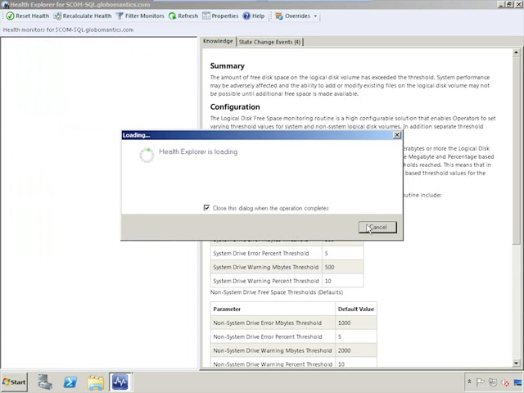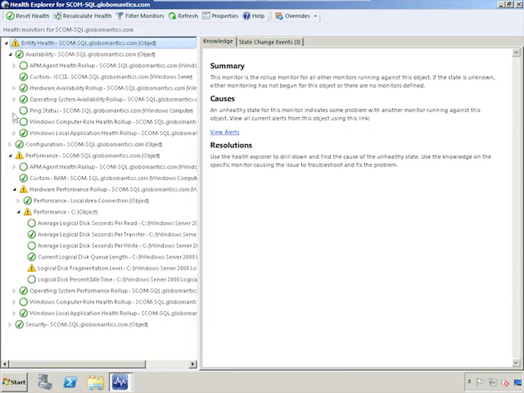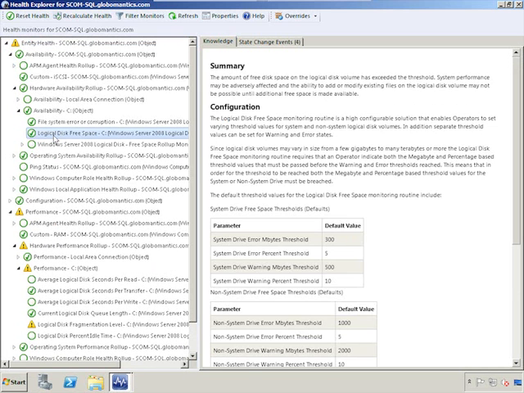This is because Operations Manager is not constantly looking at everything that has to go on out in the environment. If it was, there'd be so much traffic on your network and so much processor utilization that nothing would work. So what happens, let me go back to that monitor. Hardware availability of the C drive, logical free disk space.